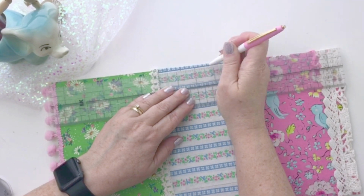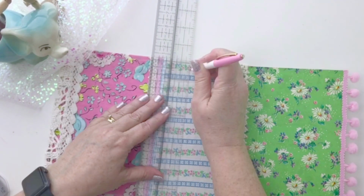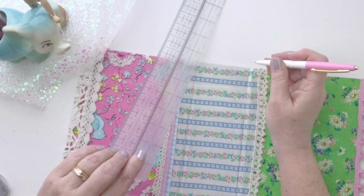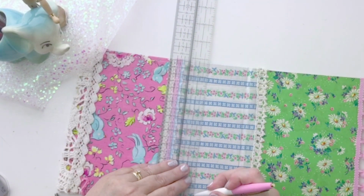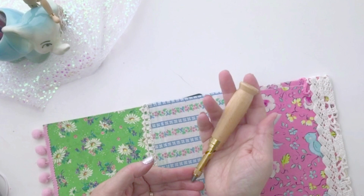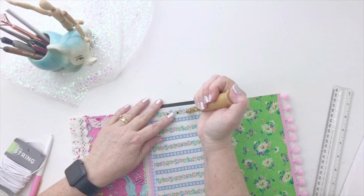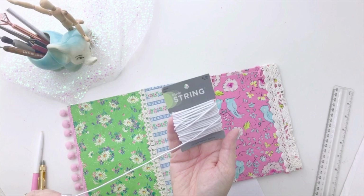All right, so I'm using a 0 center ruler, and I want to find the center of my spine and mark that about a 1/2 inch down from the top and a 1/2 inch up from the bottom. Then I'm also going to have 2 other holes on either side of that center hole, and they're going to be about a 1/2 inch apart. And I'm using a Japanese screw punch and a self-healing mat underneath my cover, and I'm just going to punch those holes with that. You could also use a crocodile or a hand hole punch if you have that.